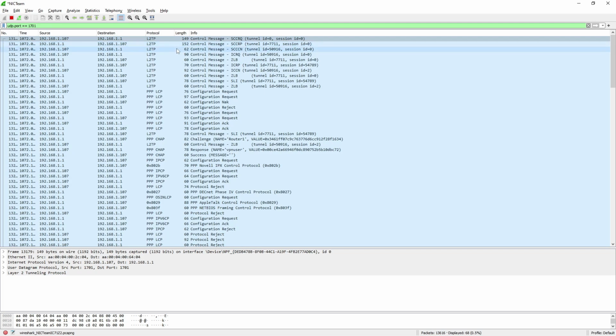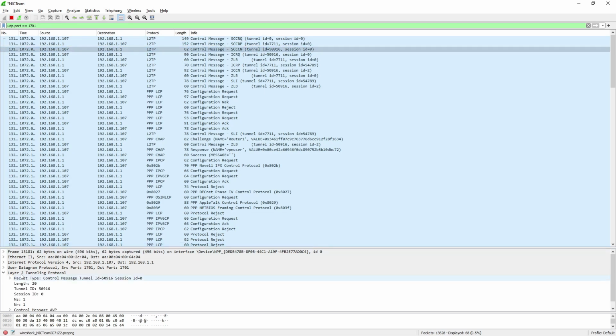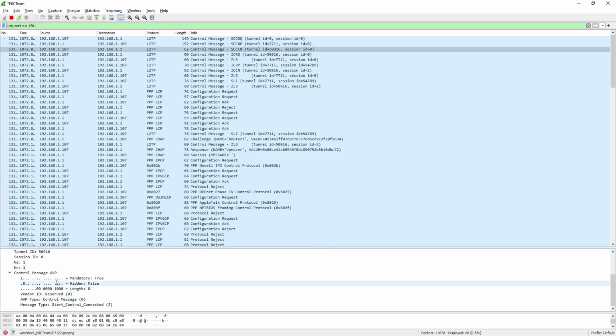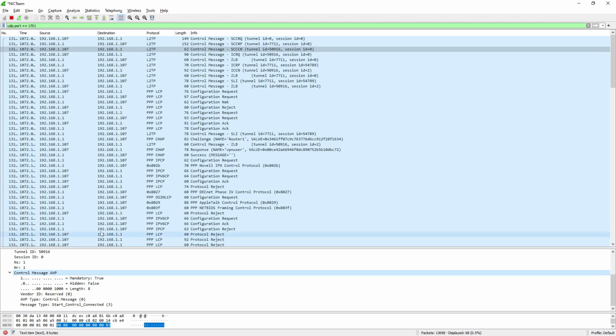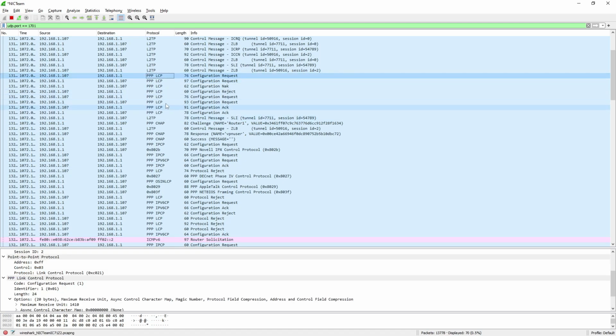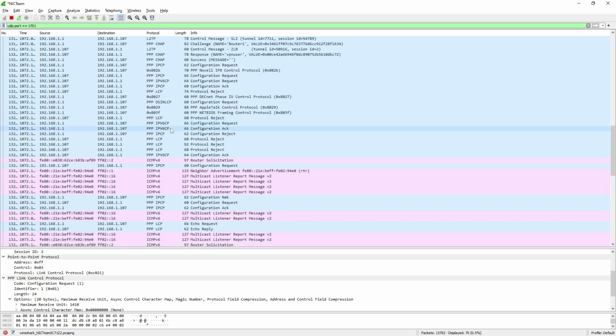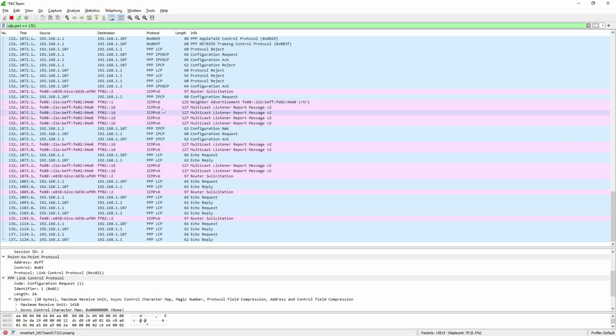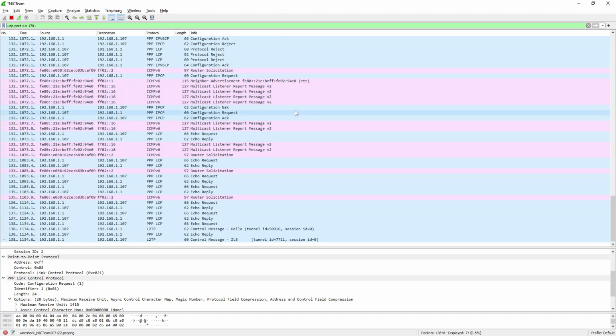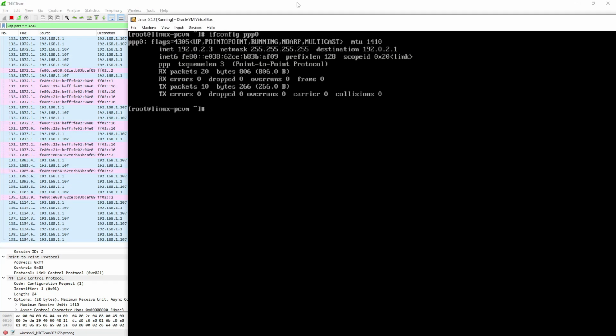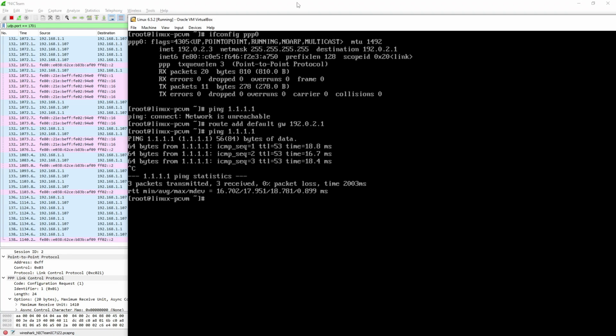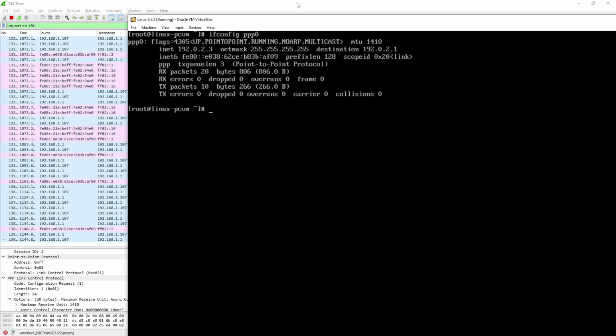So there are all these weird opcodes, and for some reason they're called AVPs, which has nothing to do with aliens versus predator, but for some reason that's just what they're called. And then you can see there's your PPP, and then great, here's our downstream packet. So we always start with some good old-fashioned IPv6 neighbor advertisements and then multicast reports, because of course IPv6 loves its multicasting. Okay, so that was pretty simple to do, and for all intents and purposes it's running in the background, and we can just kind of leave it there.